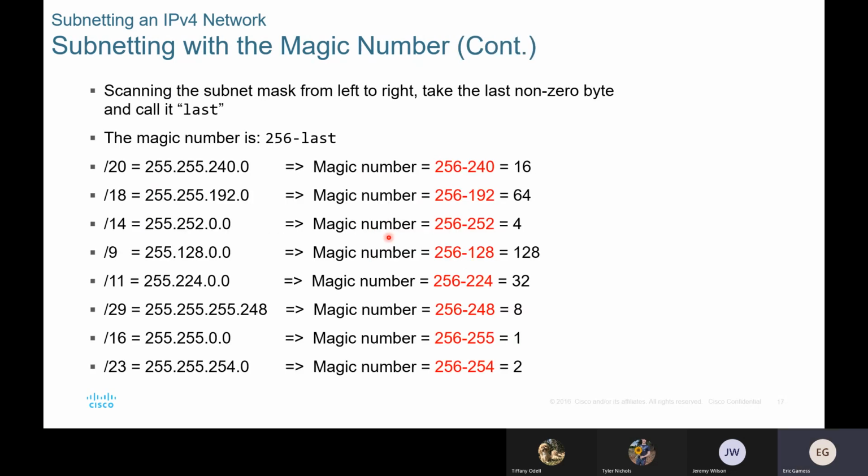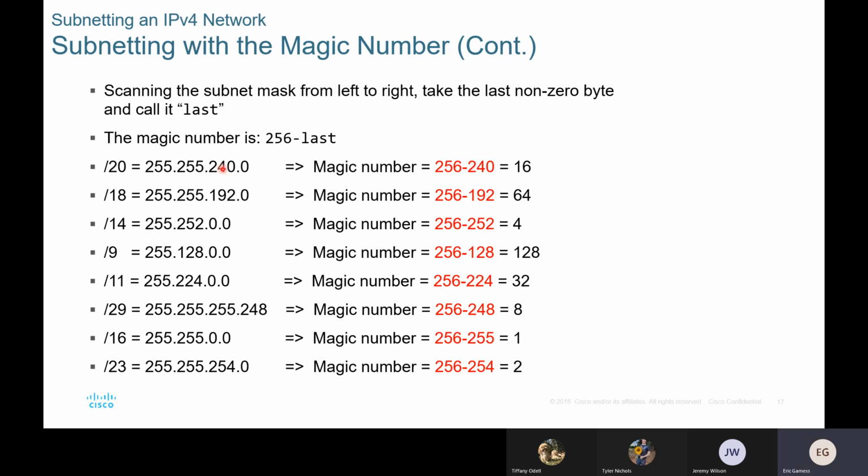There is another way to compute the magic number where you don't have to go through binary. You will look at the dotted decimal notation of the net mask, and you will scan the net mask from left to right in search of the last byte that is not 0.